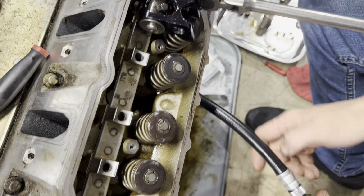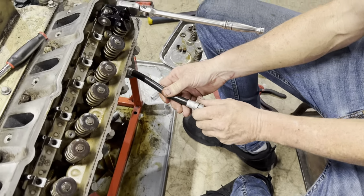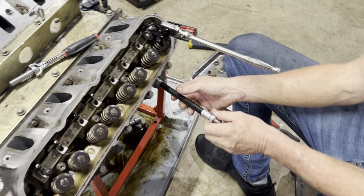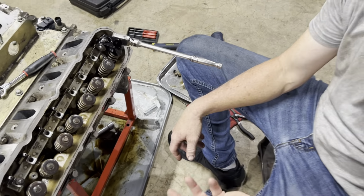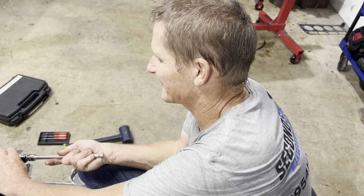Now we can disconnect the shop air. Let it go quiet. Man, it's nice without that noise, isn't it? Yes.